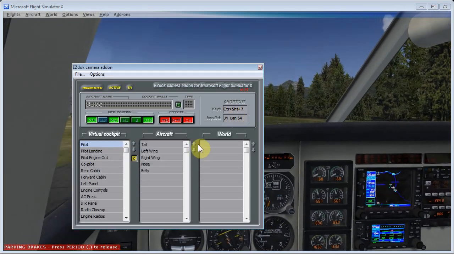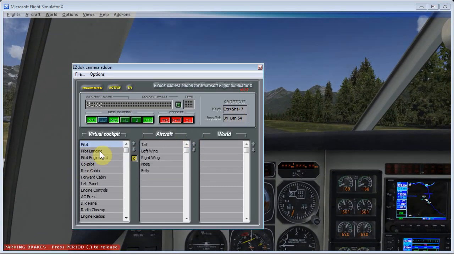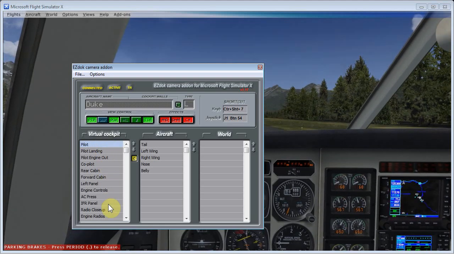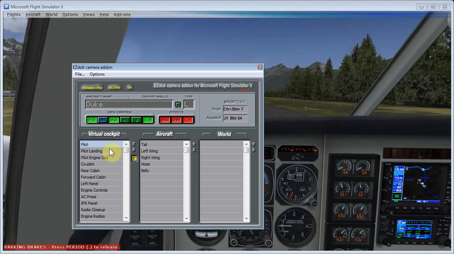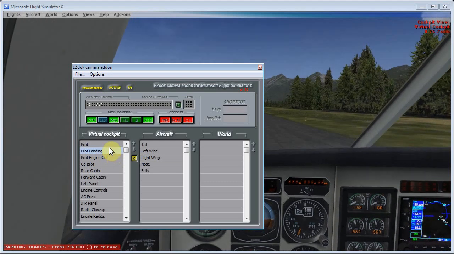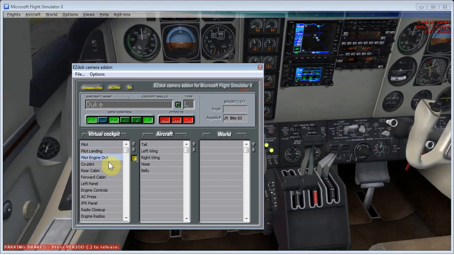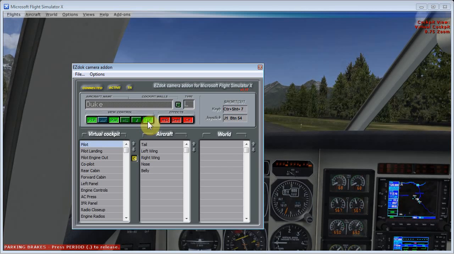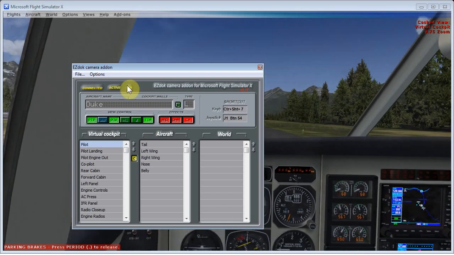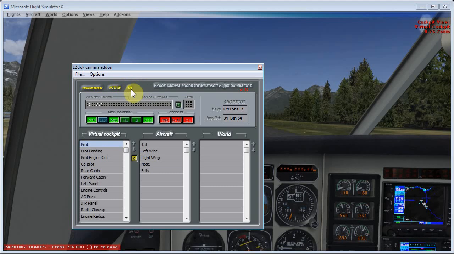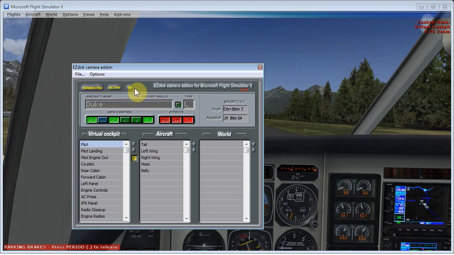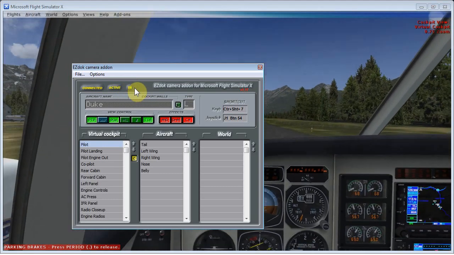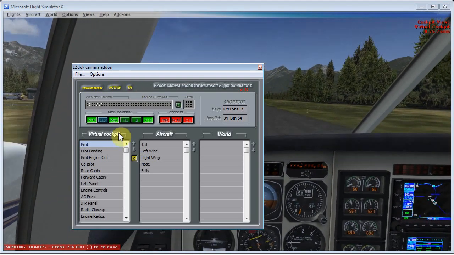So once it's set up, we'll come back to our list of cameras here, and for every camera that you want activated with the TrackIR feature, of course, you want to make sure that our little TrackIR button is highlighted and selected over here. Of course, we know that it's working because we get this little yellow light up here that says TrackIR is definitely connected to EZdok, and obviously you can see as I move my head, it's working fine.